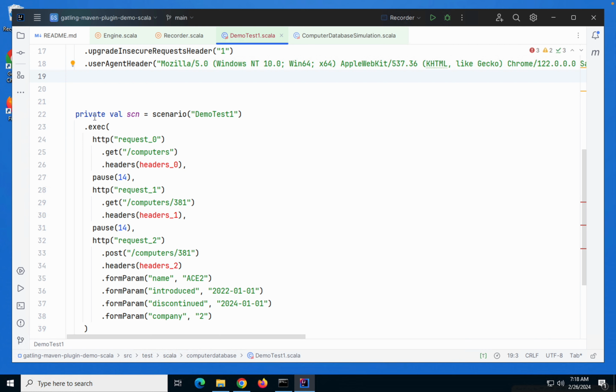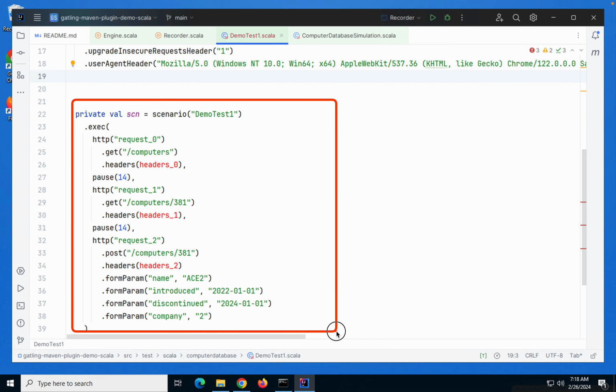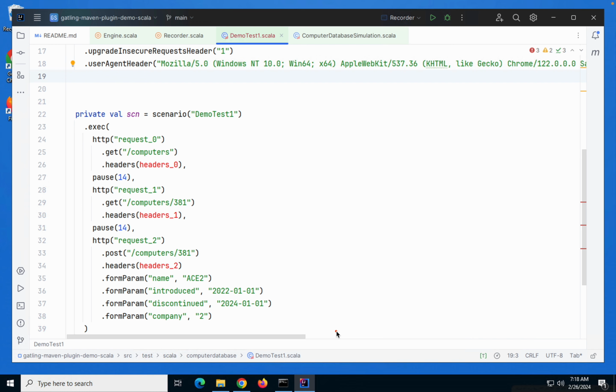Now after that you will see this is our scenario. So we have the first section was protocol, then we have scenario. Scenario has our actual request and our actual steps, and you can see here it says demo test 1, and then our requests. First we went to the home page. You can see a get request to the home page. Then we searched for that particular computer, or we went to the particular computer's page. So again you can see a get request to that computer page. Then we did some changes. So that was a post request updating a resource. So you can see a post request, and we can see all the details we have given there.